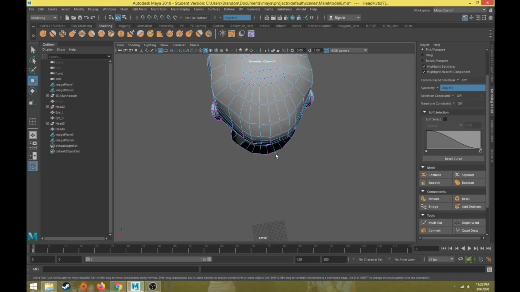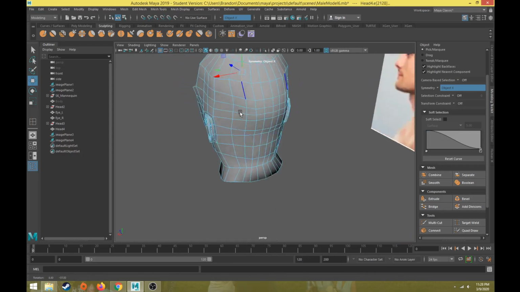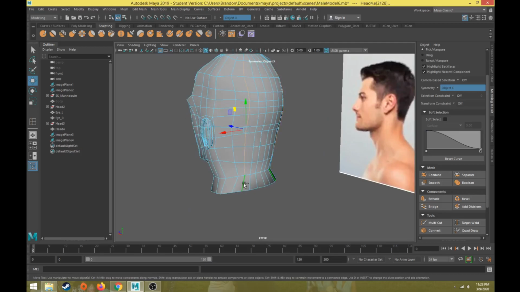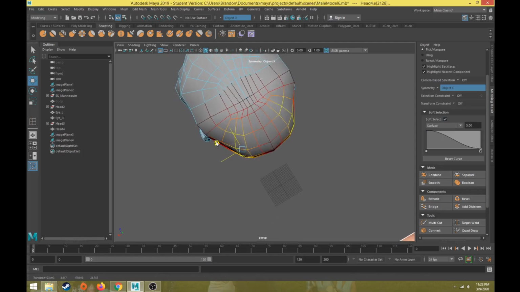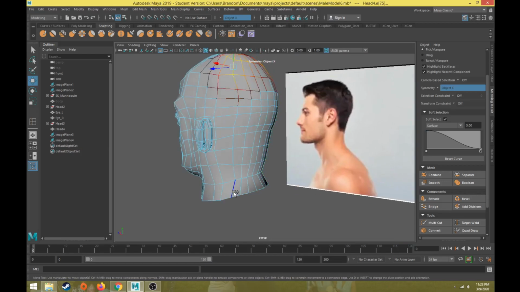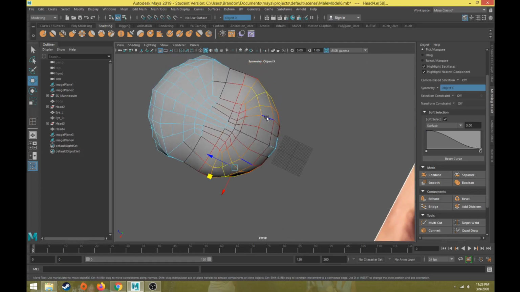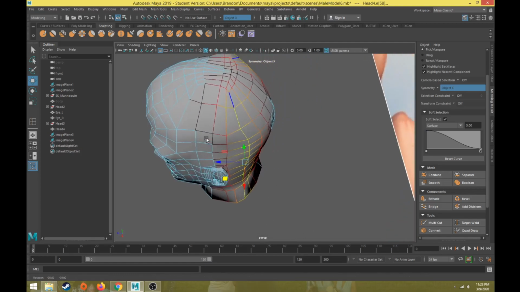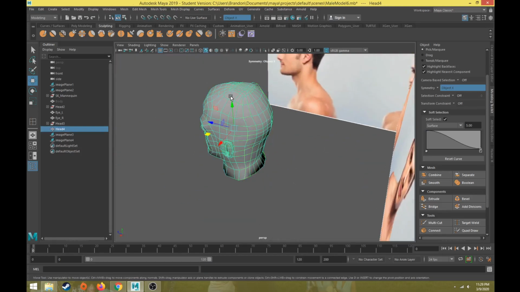We'll also take care of how pointed it is on the sides. We can try to do some of that by taking some of these edge loops. If you hold down shift while clicking between two edges, it'll create an edge ring just between that section. That's pretty good to smooth and round that off. Maybe I'll take this edge loop and move it a little bit. We're trying to get a more rounded skull shape there. One other thing that's going to be really good, to fix the point at the top, is to use this sculpting tool, the relax tool.